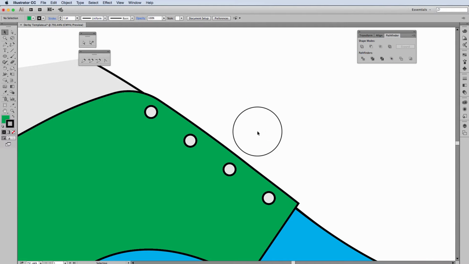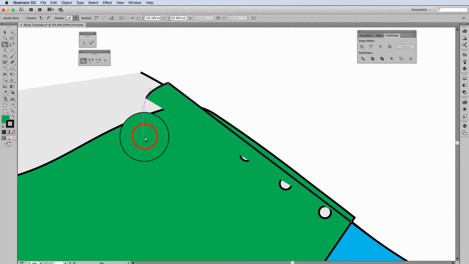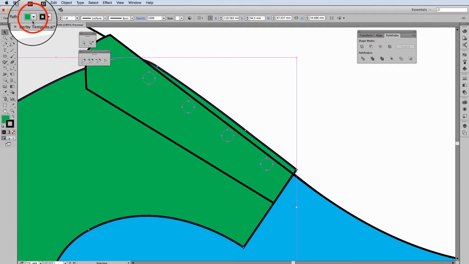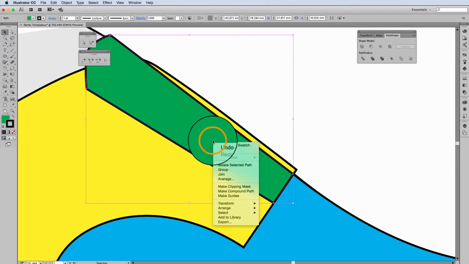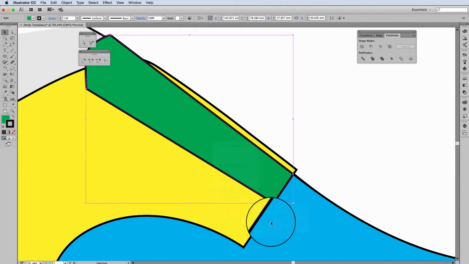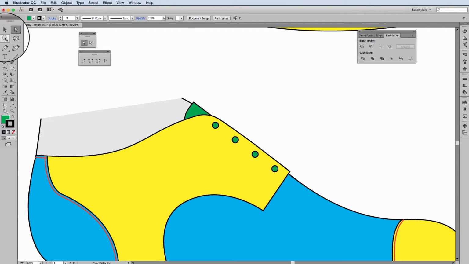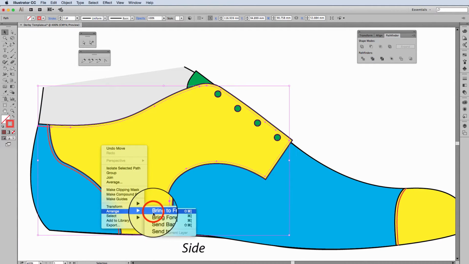So at this point, if you want to, we can draw the tongue behind that shape. So I've gone to my Pen Tool. I'll change the color of the vamp back to yellow. I'll take this tongue, arrange, and send to back. From here, I'm going to add my shoelaces. What I have lost is my stitching, which is just because we cut the holes out, it brought that whole shape to the front. But I know if I go to my selection tool, my stitching is still there. I can see from there I select that, arrange, bring to front.